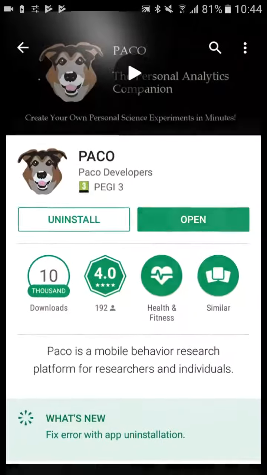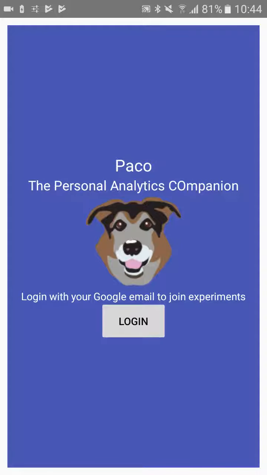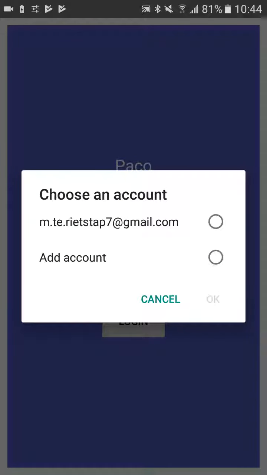Then when it's done, open the application and it will ask you to log in. Now this is a very important part. Please use the login you have used to give consent to join the study, with this email account, as this will be linked, and it helps me to send you an invitation for the survey experiment. So log in with an account. I will give an example here. I would advise you to use your student email address, but here I will just use a random one. Press OK.